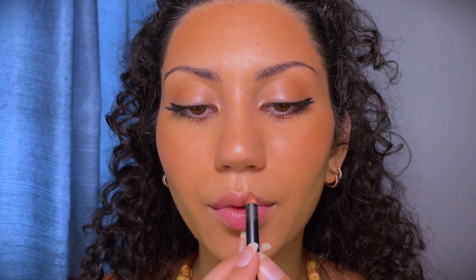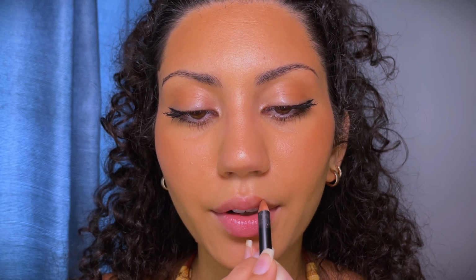So I've heard on a regular basis it's just gloss, but on another video I saw that they use, they said, brown lipstick going into nude lipstick. So on the outside I'm gonna use my Morphe Sweet Tea because it's almost like a nude brown and it's not too intense, but it is brown.